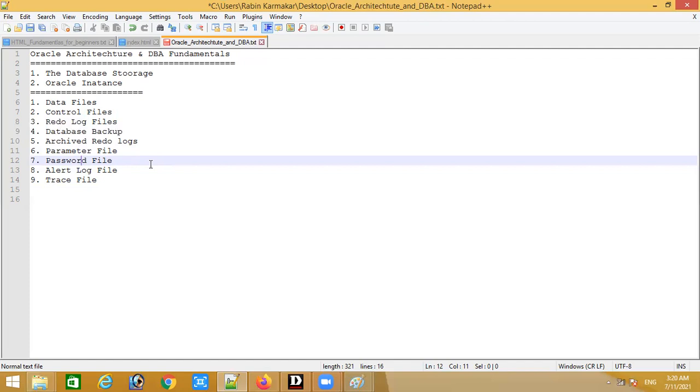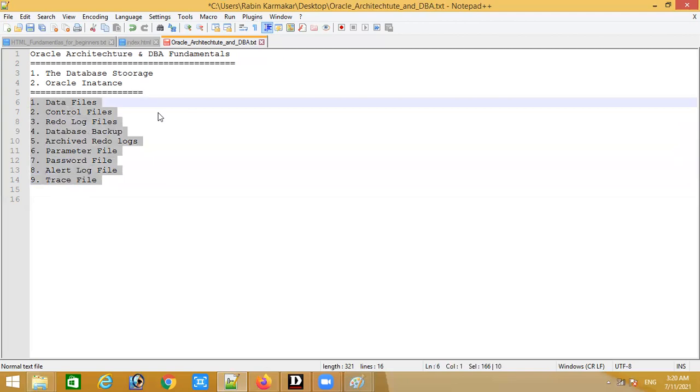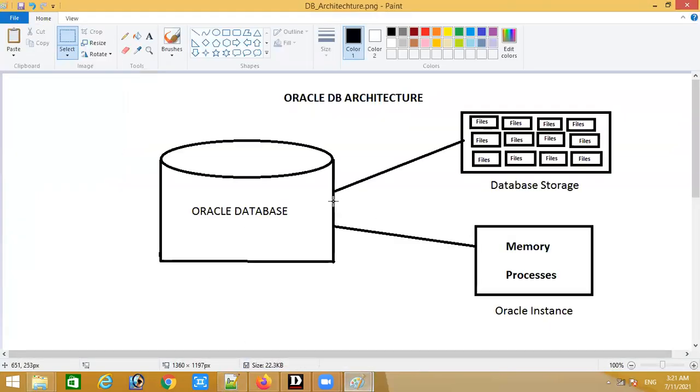So all the files related to the database we have already discussed. I think you have understood well the internal database architecture. What is the database instance? What is the database storage, and how are they interrelated in the Oracle database?